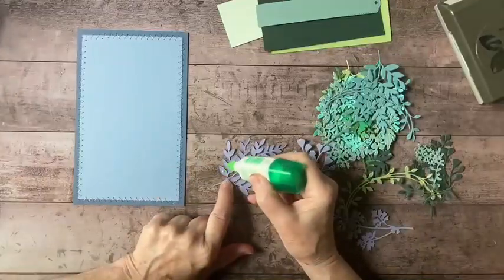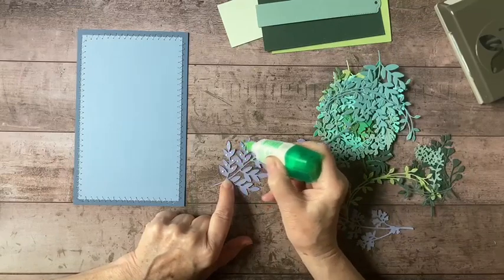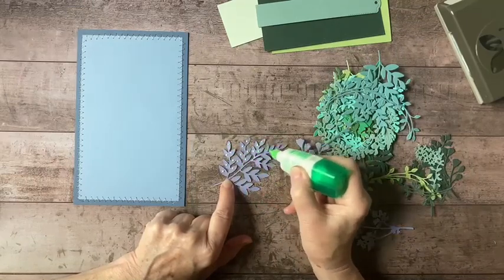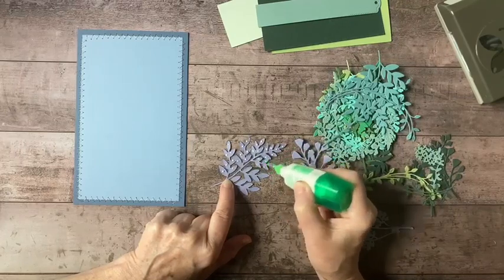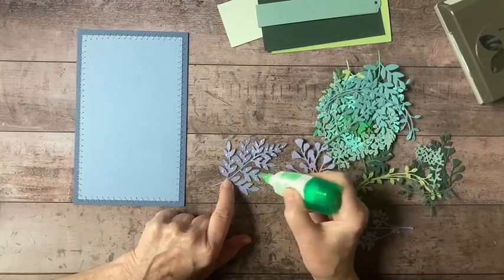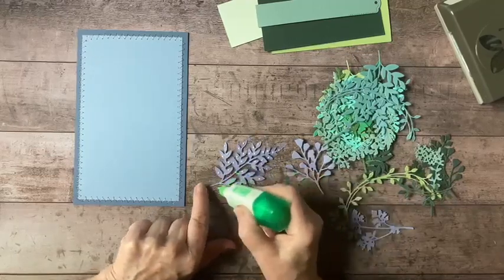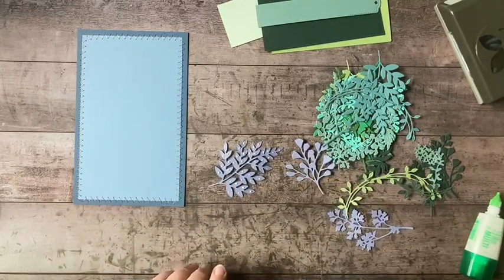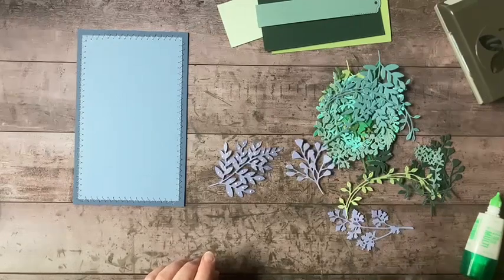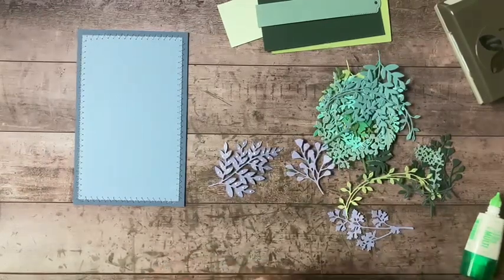I was a little bit late today because I didn't want you to have to watch me cutting out all of these die cuts. It took a little bit longer because I made a lot so that I'd have a broad assortment of things to choose from. And I think I want to get my tweezers out for this because we're going to be doing a lot of fussy cutting. Where are my tweezers? There they are. Okay.